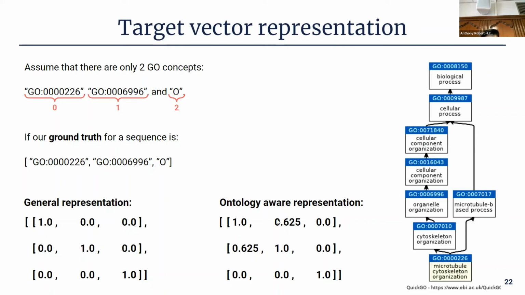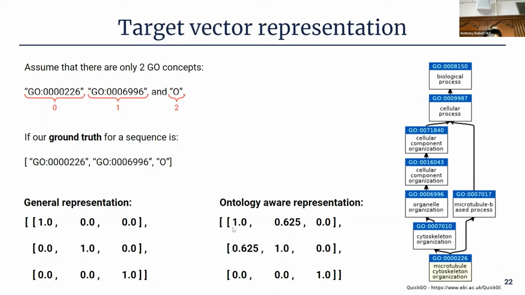As you can see over here, we provide the highest weight to one of the GO terms and say that other terms are totally independent of each other. But in reality, if we take a look at this graph, and we are trying to work with GO 226, then GO 7010 or 6996 are not totally independent. They are semantically similar to what the model should be predicting.